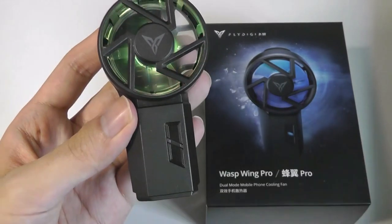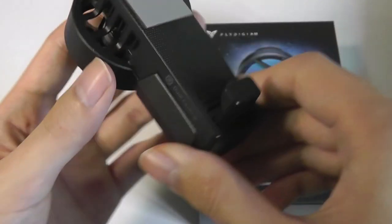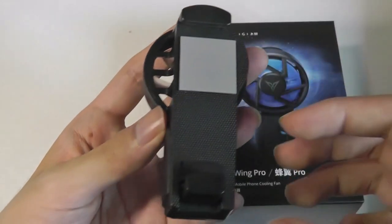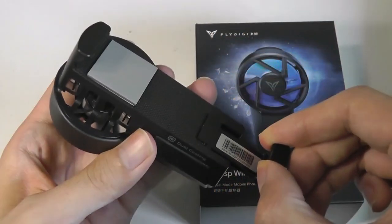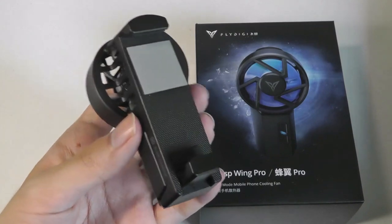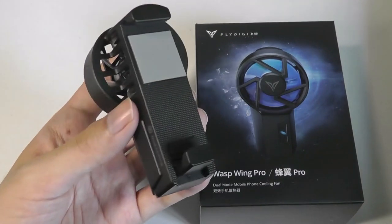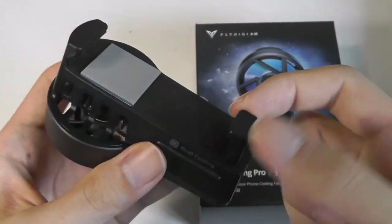The bottom portion here can turn the entire thing off, and the bottom here features a Type-C port. The very back features some additional accents and dual cooling. The side vents also push air through to the sides of the phone when you clamp it. On the back, you can pull on this lever to basically pop in any universal smartphone. It works with any device up to 6.5 inches, including Samsung's, Xiaomi's, any Android device, any iOS device. Soft touch rubber accents also prevent the phone from getting damaged.